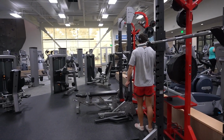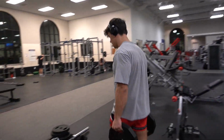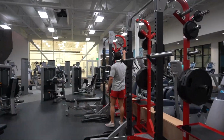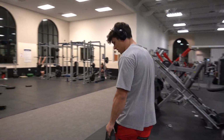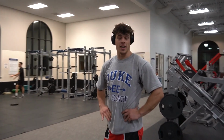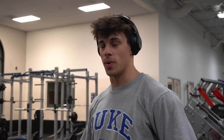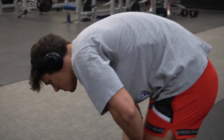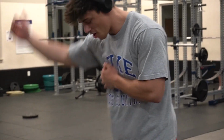It honestly makes the reps so much harder. Taking every single 25 plate we can find in this entire gym. No more in this gym. I don't know what it is, but I'm so tired today. It's probably because I'm feeling sick, but I'm still having a pretty decent workout. Rows went well. Yo, look at those armpits, bro. Oh my god.